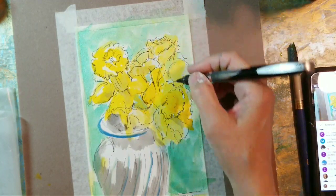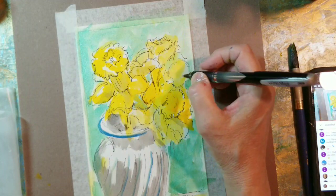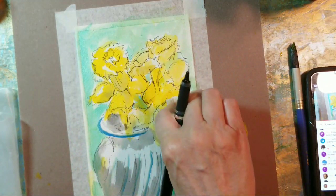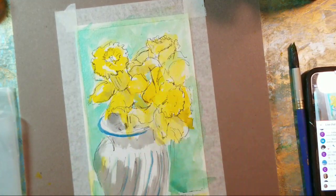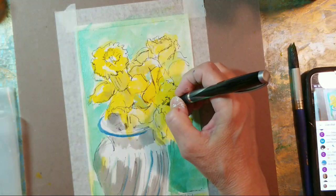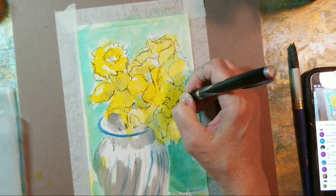So I'm going to go back and call all my urban sketching drive-by paintings. And that's what I was originally calling them. And so that's what they're going to be called again now. Drive-by paintings.